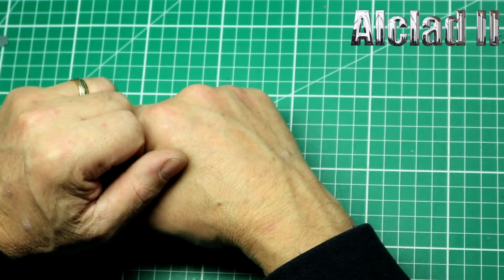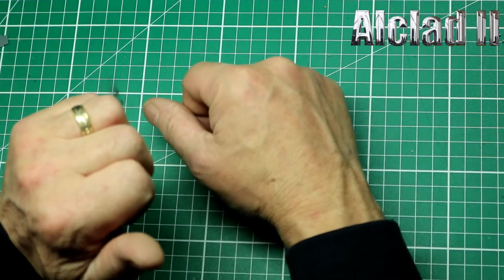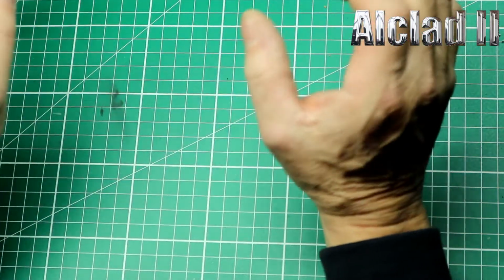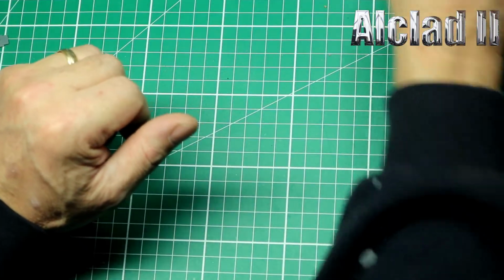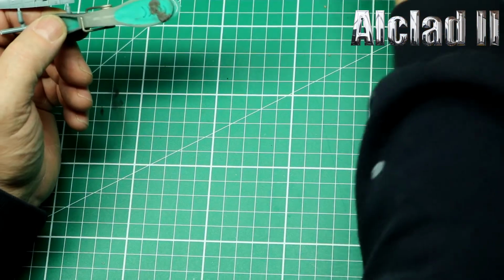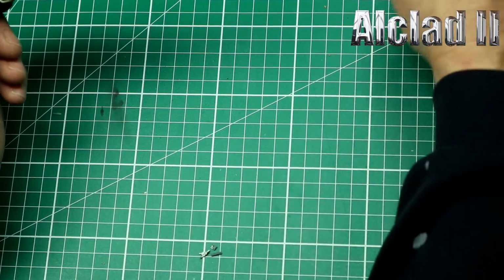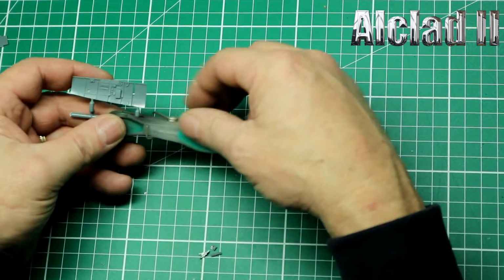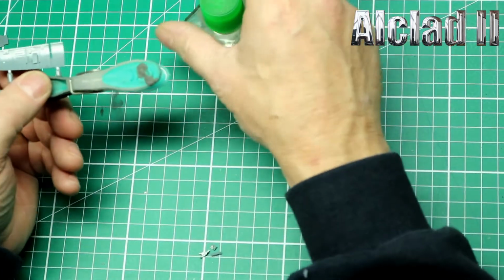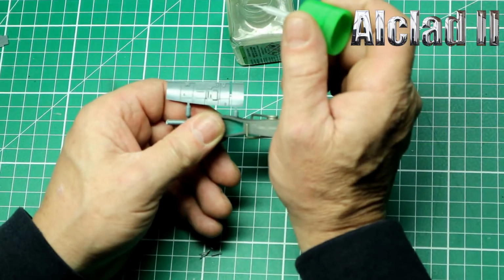So first things first, we're going to get our sidewalls, go back to the instructions, get our sidewalls together, have a quick look, see where the parts go. As I said before, I'm going to glue it all together first, and then I'm going to pick out the details with a small brush. So we've got all our parts together. Those ones go with that one, those two go with that. We've got our little bits and pieces. What we're going to do is work out where parts go.